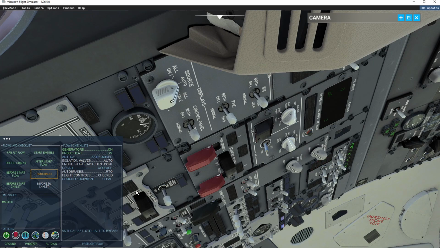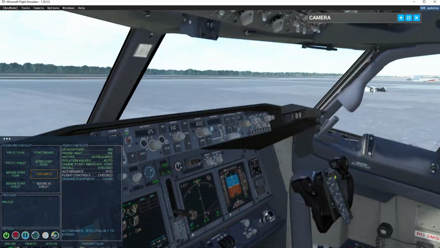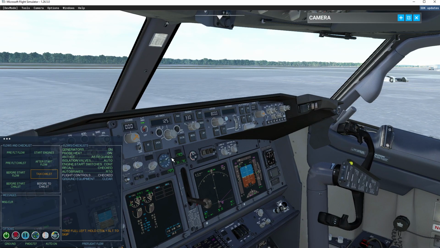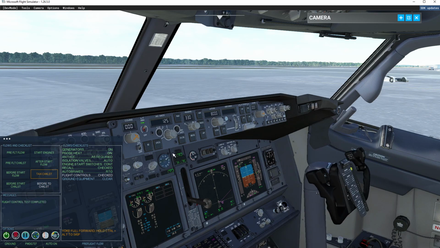On. Anti-ice. Set. Isolation valve. Auto. Engine start switches. Continuous. Recall. Checked. Auto brakes. Projected takeoff. Flight controls. Okay, so now he's looking for me to move the flight controls. So he's looking for a full left deflection, full right, full back, and then full forward. Checked. Ground equipment. Clear. Checklist complete.